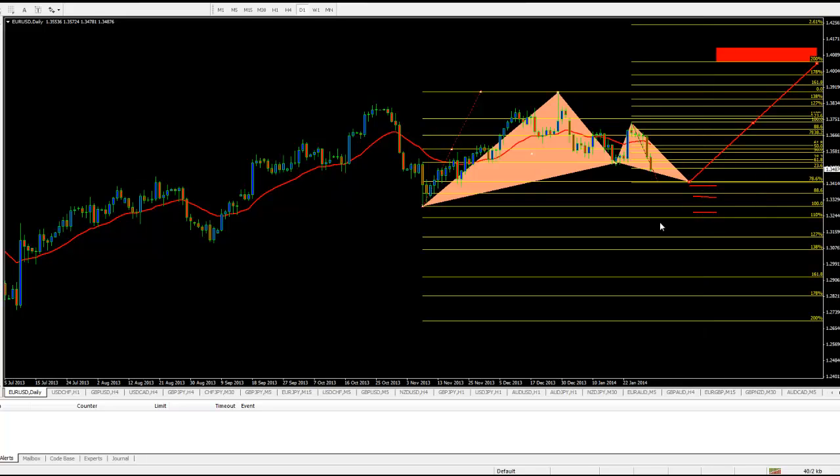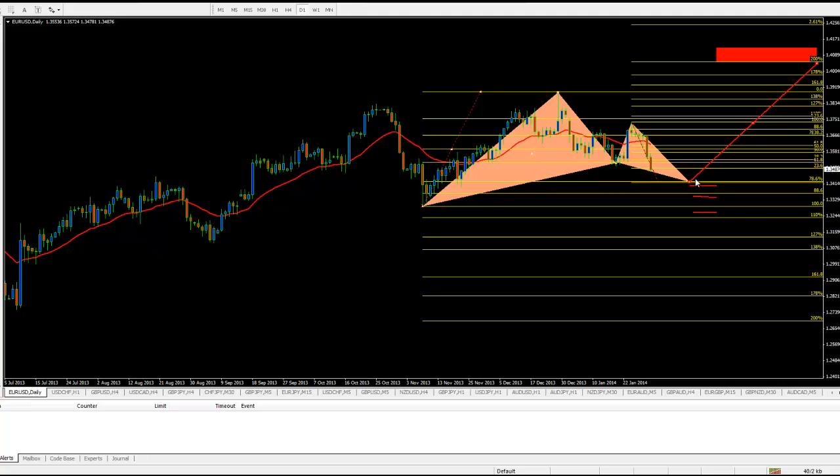50% is 150. You're about a 1-to-1 for your first take profit, which isn't bad because most of the time these do go to the 127. It'll take some time, but they get there. If you don't like that risk to reward, if your first stop is at the 78 and your entry is at the 78%, that's 86 pips for a 150 pip first take profit. That's even better. I like it better.